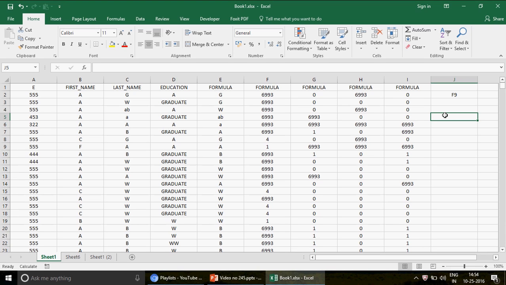So I hope you have appreciated this, because this is really very cool stuff. I use it a lot, especially when I work on different spreadsheets, and it helps me a lot, right?